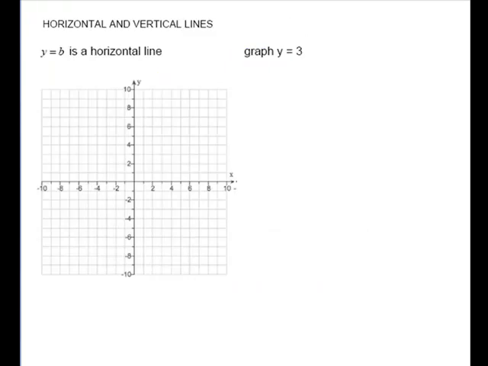Next we have horizontal and vertical lines. If we have the form y equals b, this is always going to be a horizontal line. If you forget which it is, you can make a little table. They ask us to graph y equals 3. It is going to be the horizontal line through right here, 3 on the y-axis.